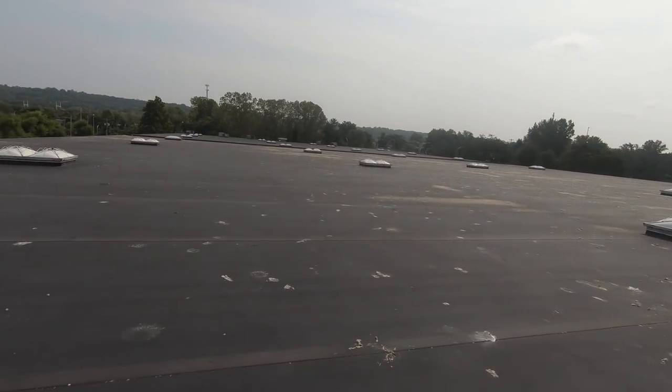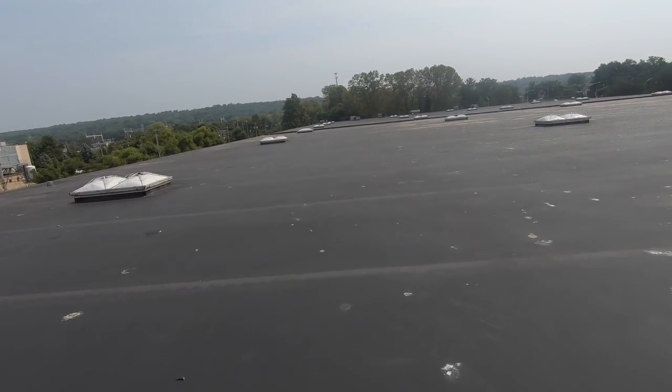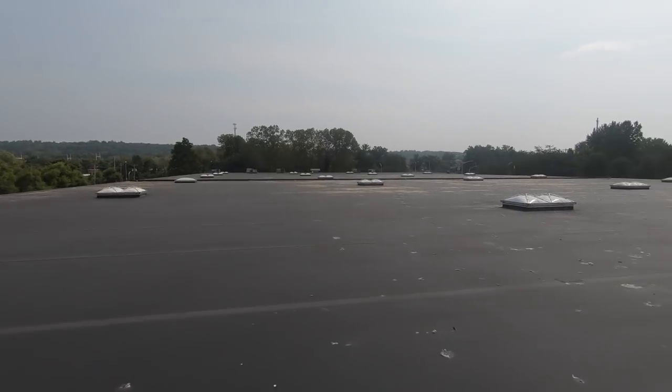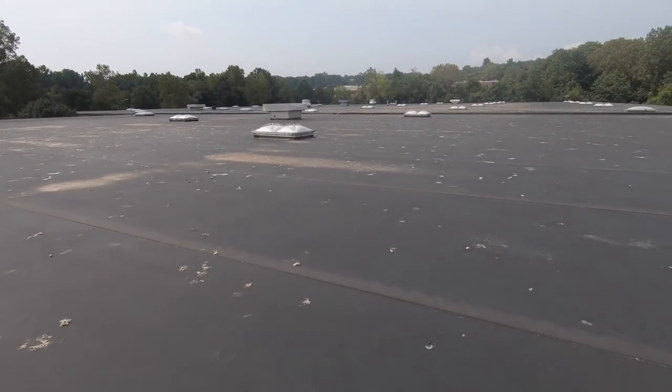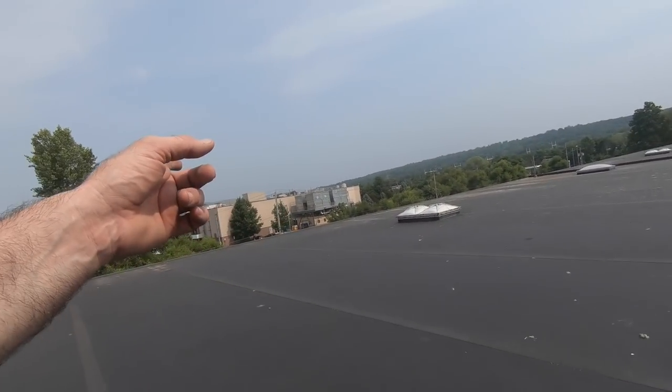Well, today I'm on a service call. Got it all the way down to this unit here for the computer room. It's not cooling, so we'll find out what's going on with it and why it's not cooling. Nice big empty roof. They don't want HVAC stuff everywhere because it's a shipping facility, not like next door.